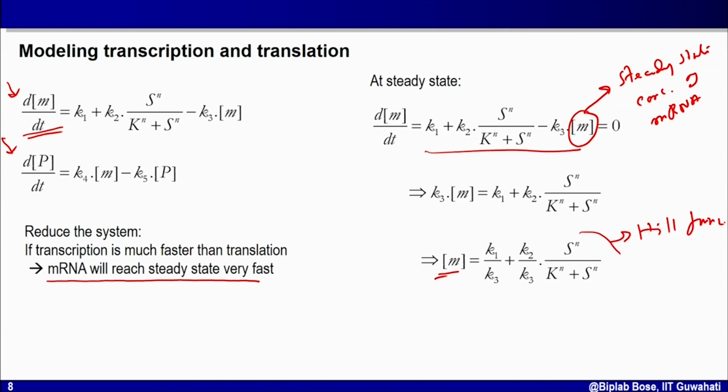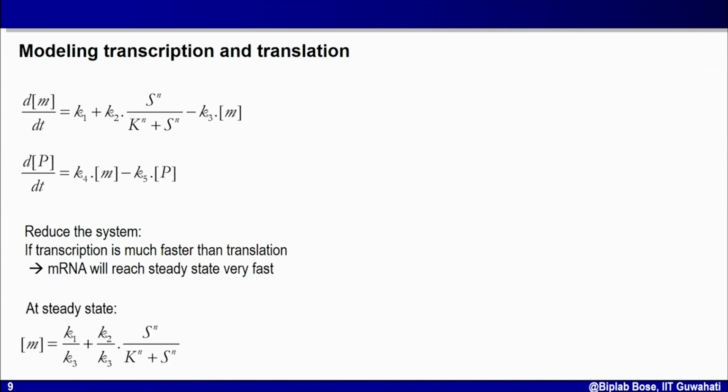So, now I can rewrite the whole thing, because I have reduced one ODE. I do not require an ODE for the mRNA, because I have considered that it has reached a steady state. I am left with only the ODE of the protein. So, dP/dt, and I will replace this value of M with the steady state value of M. That is what I have calculated just now using this relation. So, I will replace that.